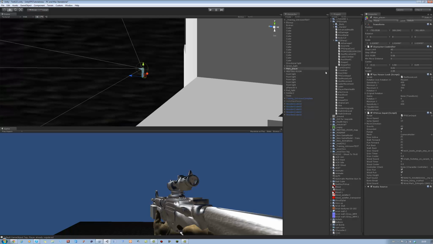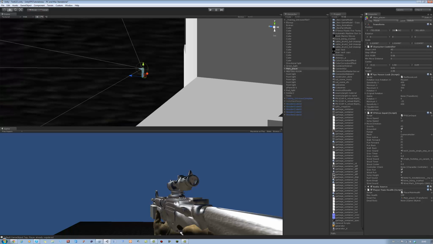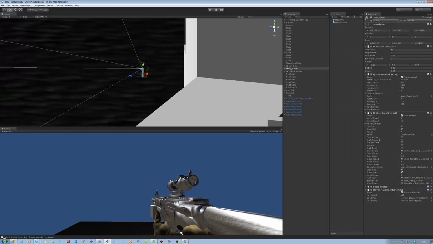And on the main player, drag the player main health script, and add the dead position, which is going to be the main player. And add the ragdoll that is now on my site. There was a ragdoll there before. Oh, make sure you got that separate because that's for the bad guys. And this ragdoll is for the main player, because I've set it up already.